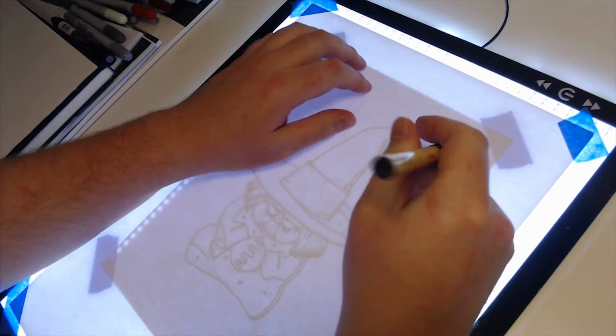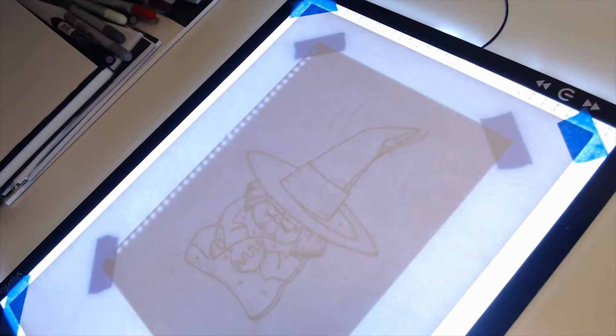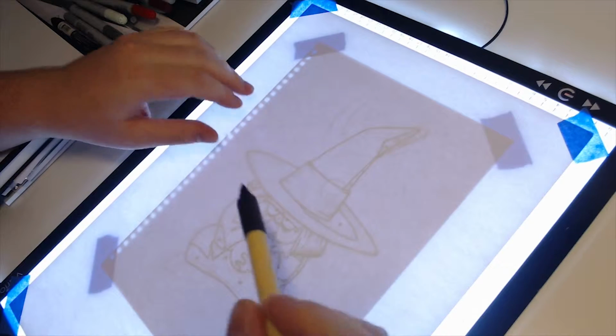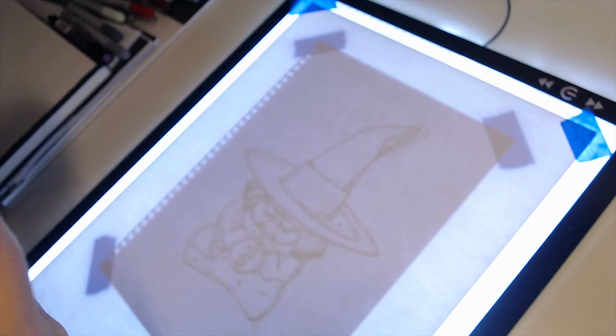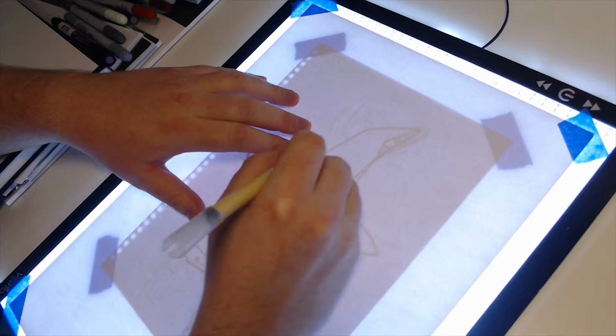This video is going to be a little different to the normal product comparison, product review videos I've been doing up until now. This is actually me drawing a piece, redoing a piece that I did in a fairly crappy sketchbook, and I'm tracing it using my light board here onto some quite nice A3 Bristol board.